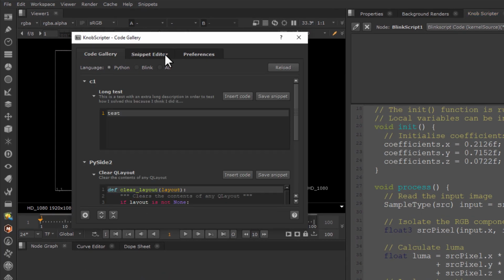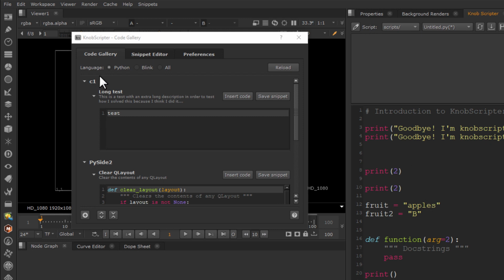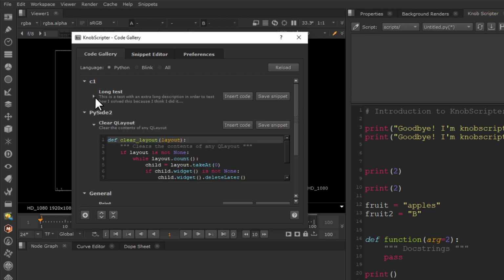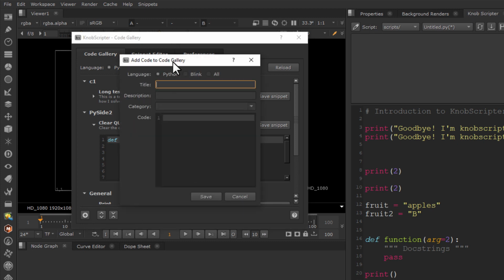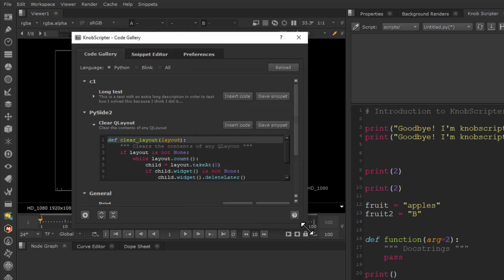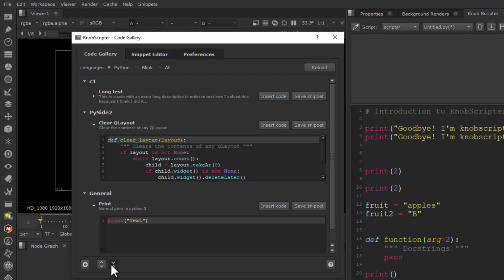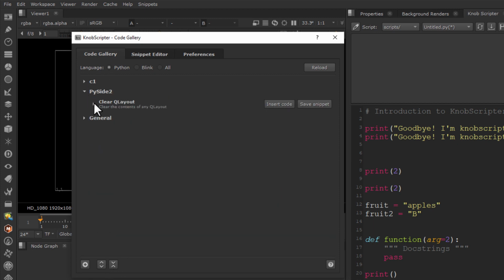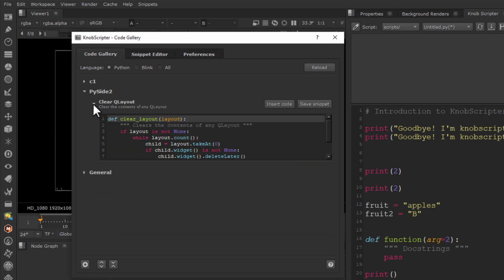So code gallery, that's the next thing to cover briefly. So it's a sort of gallery for codes. That's all it is, really. Whenever you're using a code again and again and you want to save it, you can basically create a new code gallery item. You give it a title, a description, a category, which you can select from the categories that are already there, and the code, the language. You click save, and you'll get a nice organized gallery where you can see and fold and unfold all and basically browse through your codes. That's something I'm using a lot.